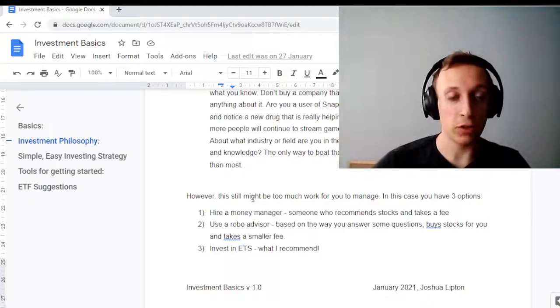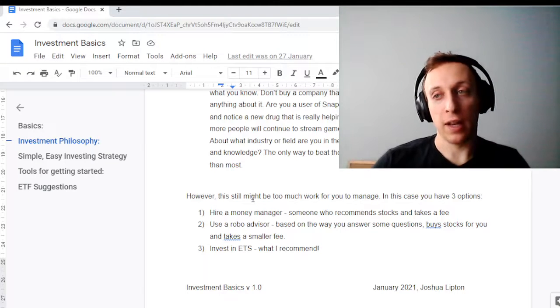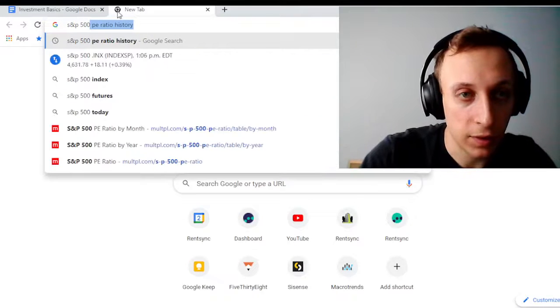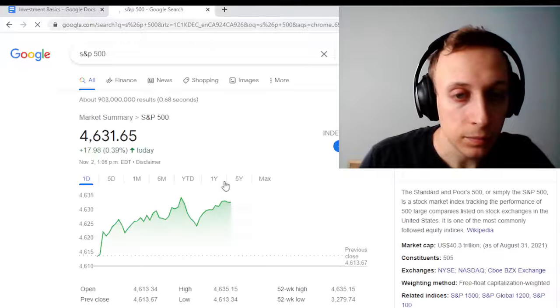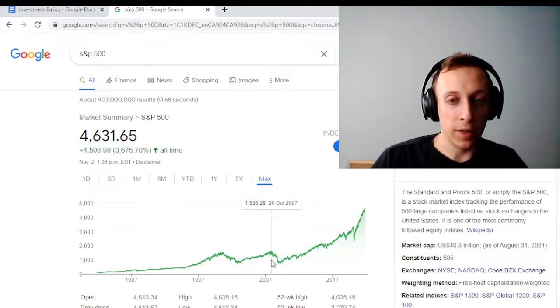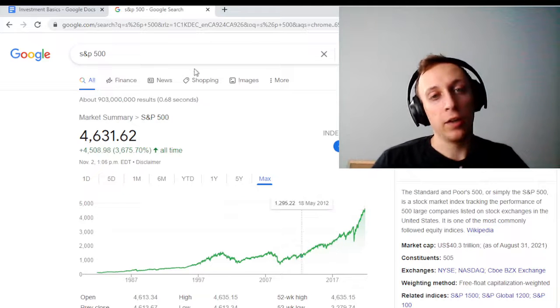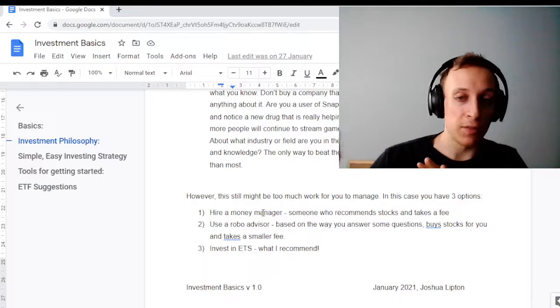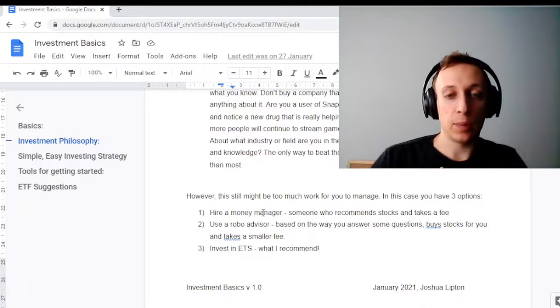And when things are going terrible and it's dropping, that's when you should be investing because that's when you're going to make big investments. Just as an example, the S&P 500. I did a lot of investing here when the stock market during the pandemic dropped 21%, and a lot of people made a lot of money during the financial crisis when it dropped 50% because it quickly went on a tear. So if you don't have the ability to make these emotional decisions, it's good to sometimes have someone else make those decisions for you. The second option is to use a robo advisor.